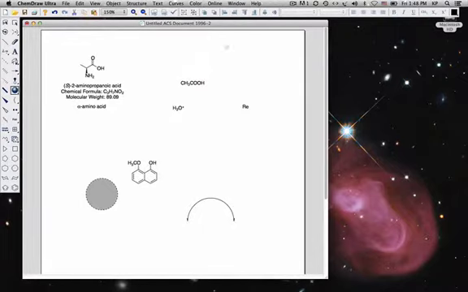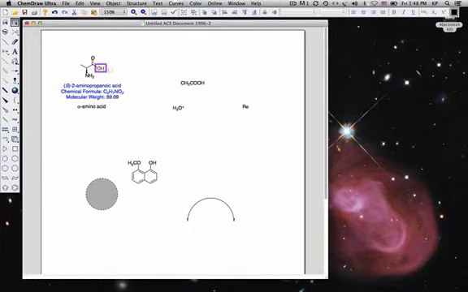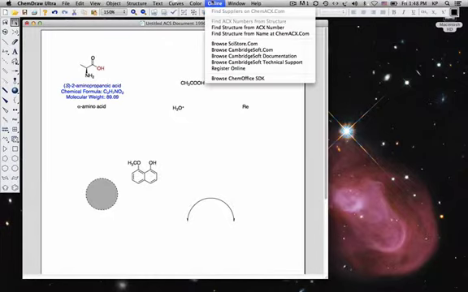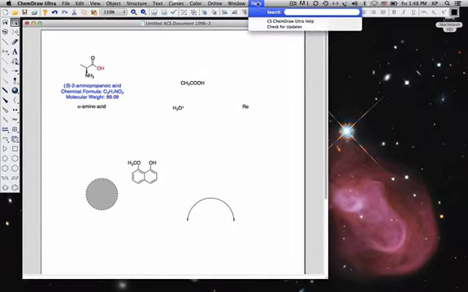Color is fairly self-explanatory and can also be changed in the style toolbar. If I want to show my amino acid, or if maybe it's labeled just in blue to jazz up my drawing a little bit, there we go. We can change individual atoms. If I want to highlight this hydroxyl group in red to show that this is the part that gives up the proton when it creates the Zwitterion, I can do that. So you can play with color a little bit here as well. There are some options to go online. I have not used this menu much. You can minimize and maximize your window from here as well, and help is fairly self-explanatory.